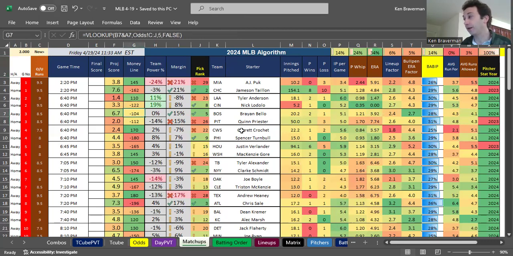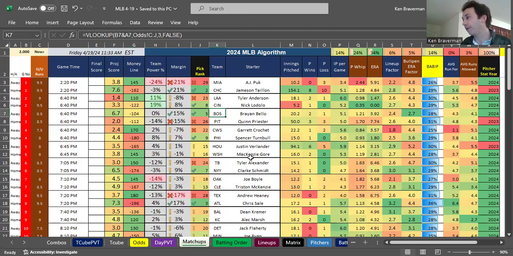That's a pretty good line at -104. It's because Pittsburgh has been playing pretty well this year, but the pitching matchup, which is why the algorithm's favoring Boston today, does say that's a pretty good pick for Boston. So that could probably go on the round robin list when you're looking at this.